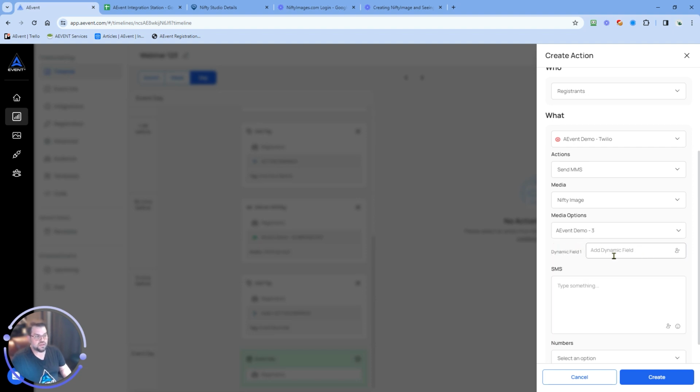Now remember, we added in that first name. So what we want to do is go here and click on first name. So that first name will pop up with that message underneath that we created. Now we can go here.